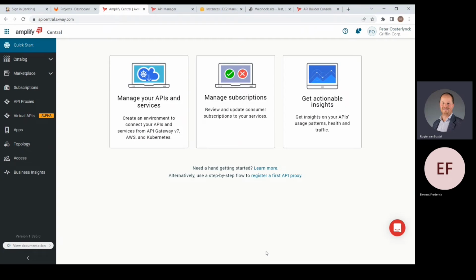Okay. So what you need to know, first of all, you should know up front, I am here, Peter Oosterlynck, in a certain organization. So I'm an administrator and a member of different types of tenants. So I have a multi-tenant environment. A normal customer would only have, in principle, one organization. But what you should know here, that I am logged on as Peter Oosterlynck in this Griffin Corp, and I have a lot of rights there. Basically, I'm an administrator. So what I do, I can see everything and I can do everything. I'm quite close to God, as I always say, with that respect.